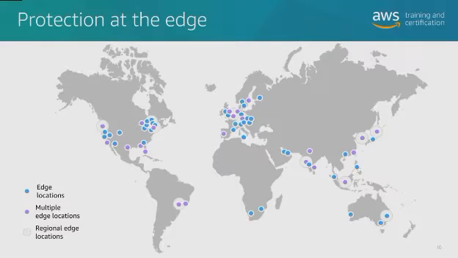As we look at the global spread of AWS, it's important to know we have our regional locations, that's the large dots on the screen, and those regional locations also have edge locations as well. So even though your data might be located in Singapore, you might be using edge locations in Ireland and Sydney and Sao Paulo and wherever else in the world there are regions. Of course, the smaller dots are edge locations, and the purple dots, as opposed to the blue dots, have many edge locations close to each other. The map simply doesn't have enough resolution to show all the individual pieces.